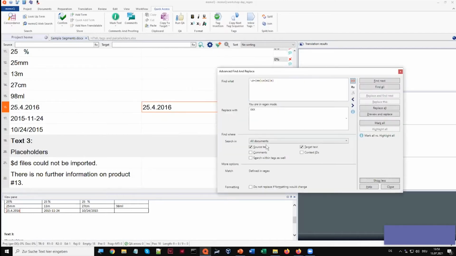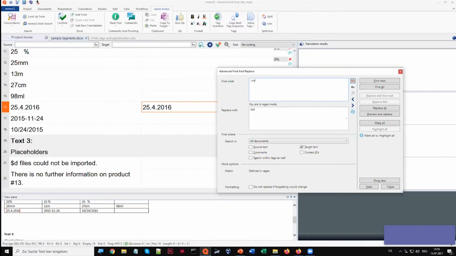Putting in the regular expression for searching the date. Of course, you can go with the regex assistant and choose the format there, or you can create it yourself. In this case, I'll do it in a very simple way. I'll say there can be digits, \d plus, any number of digits, then a dot. A dot has its own meaning in regular expressions. It means any character. So I have to be careful with that.